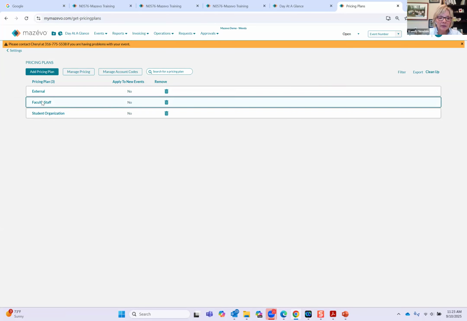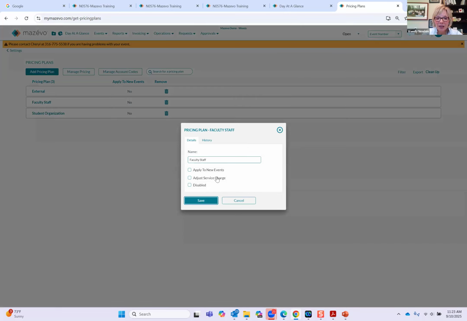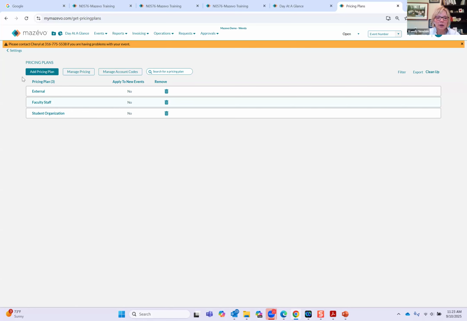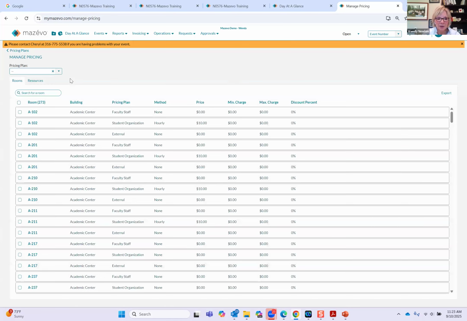And then you say, does it apply to new events, which means it would go on any new event that gets created? Do you want to adjust the service charge by X number of percent? Probably not. I don't think we have anybody doing that. And then here's where you disable it.